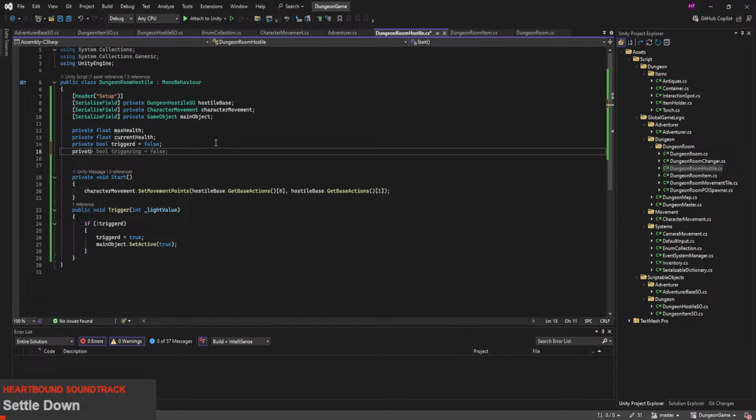I want a private pool, which we call is hidden, which we default to false.